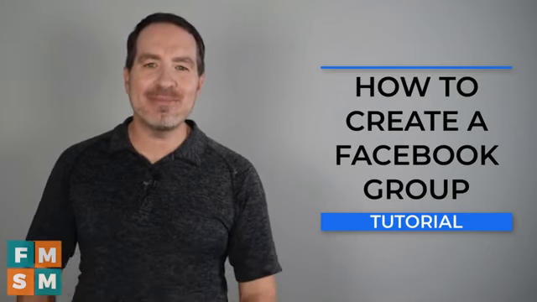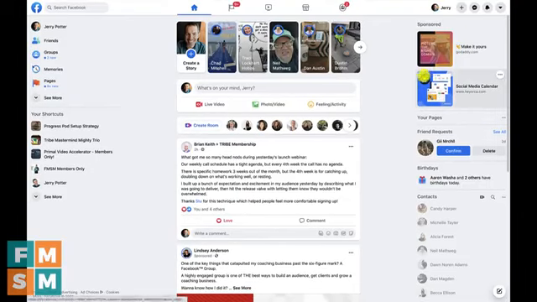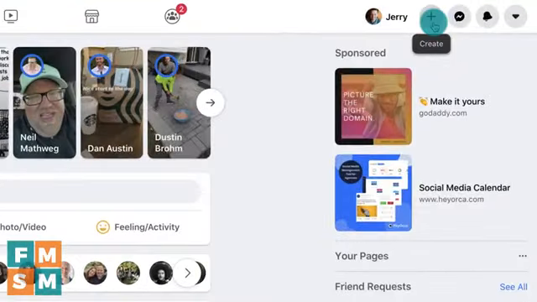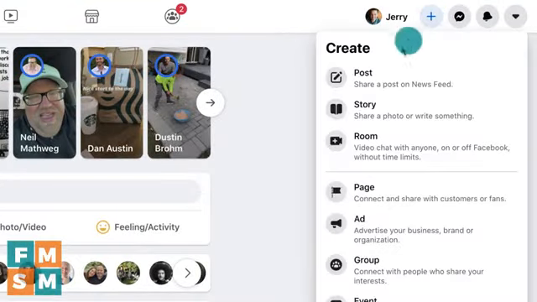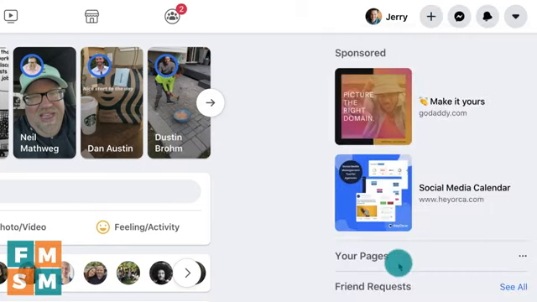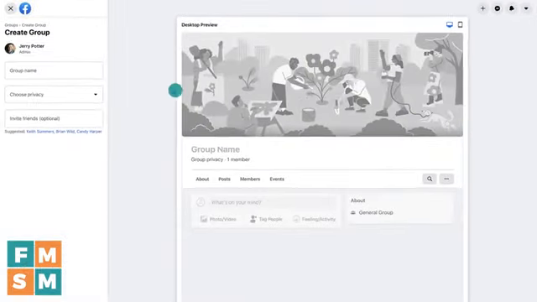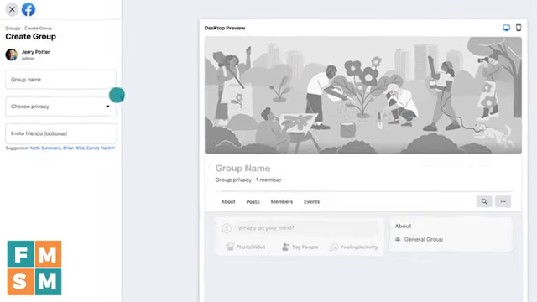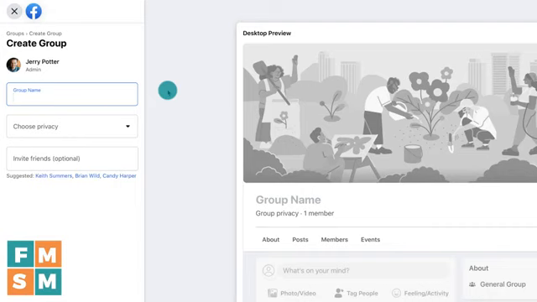and more. All right? Starting from facebook.com, you're going to click this little plus sign on the upper right-hand corner, and then you can create all kinds of things here. This is the create menu, and you're going to choose to create a group. Pops right in. I like this new design because you can kind of see how things are going to look as you go. So let's go ahead and choose a name for our group.